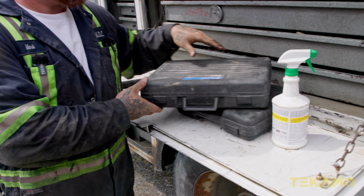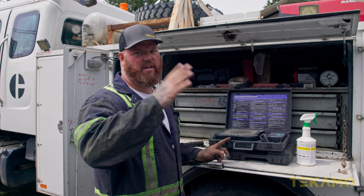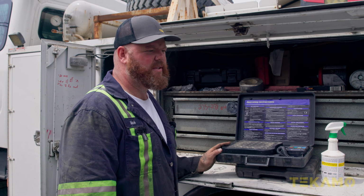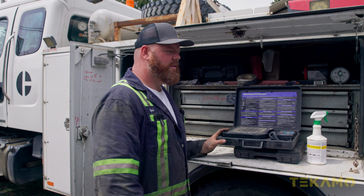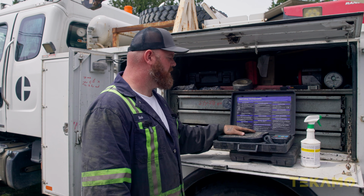This is your digital scale. Some guys do it based off pressure. They watch their gauges and fill until their pressures are working good. Some guys do it based off of volume. I like to do it off volume. I have to buy the refrigerant, and then I have to bill it out. So I can't bill out 250 high side of refrigerant. That doesn't make any sense. Yeah, I use this, bill it accordingly.